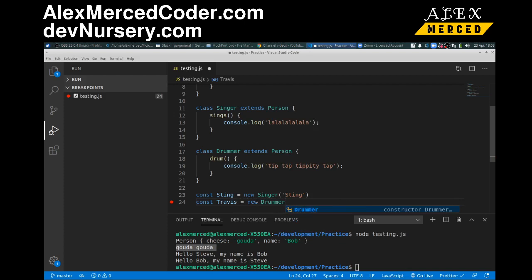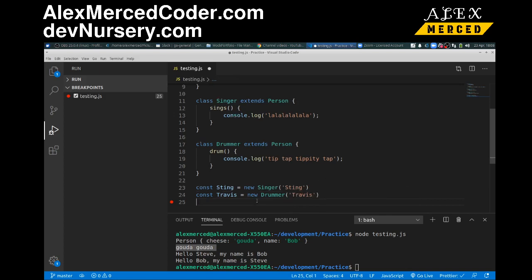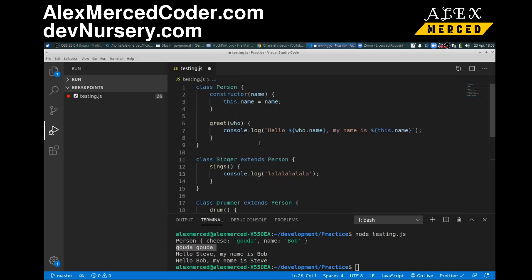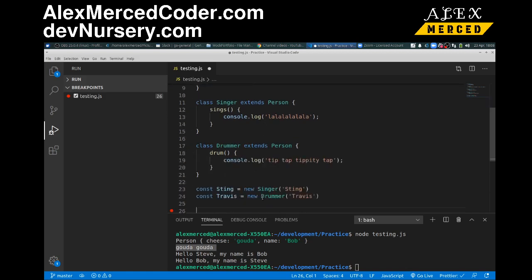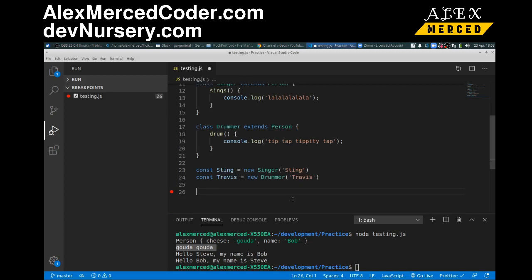Getting old. New Drummer. Okay, and that's Travis. Now they can both greet each other because they both extend Person, so they still get all the methods Person has. So I don't have to redefine greet for every sub person. I just have to give them the new methods.